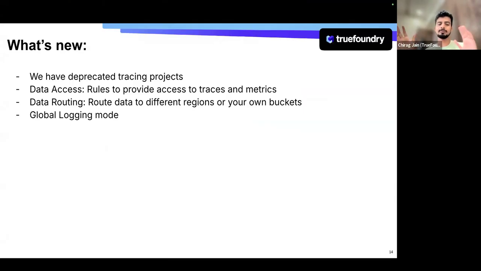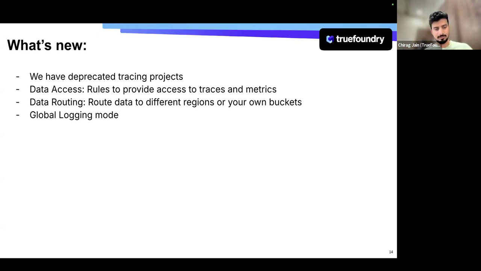We have removed that concept and simplified it on a central basis where data access is now completely decoupled from how you write data. So data routing is another feature which allows you to control where the data should go, and data access allows you to control who should have access to what data, right?